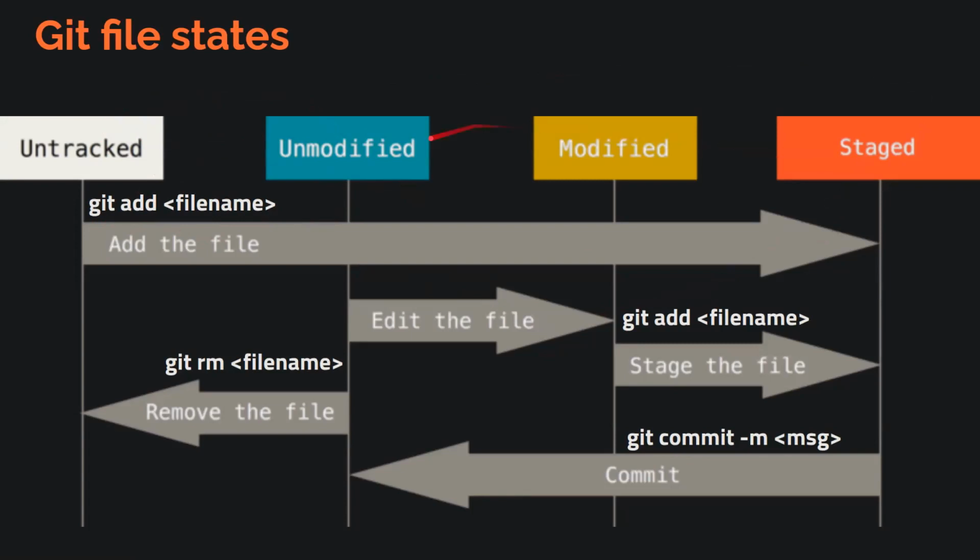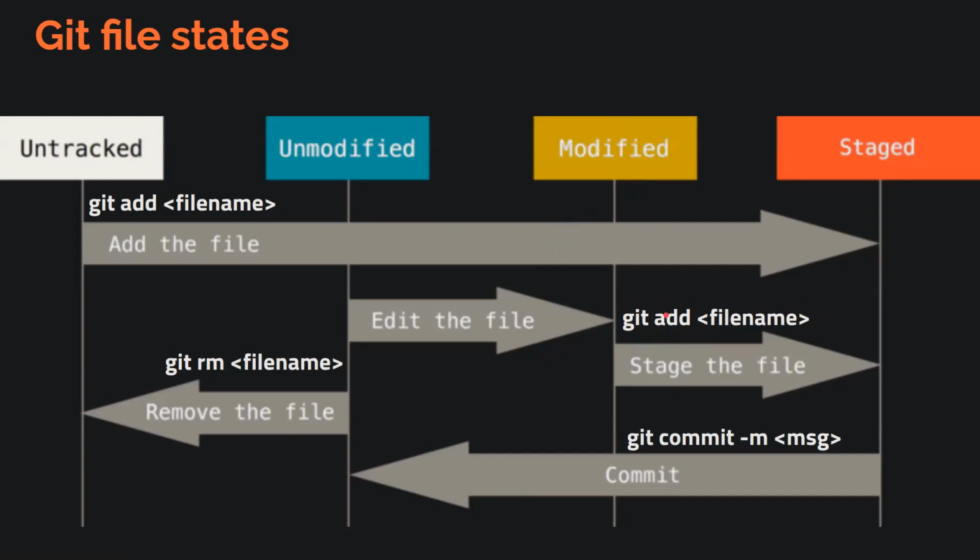Okay, the unmodified state. If you want to modify some file, just open a text editor or something like that and modify it, and then it will be in the modified area. And if you would like to stage the file from the modified area, because modified files are not added to the staging area directly, you would like to add them. So again, just the add command. Git add and then the file name, that will stage the file again.